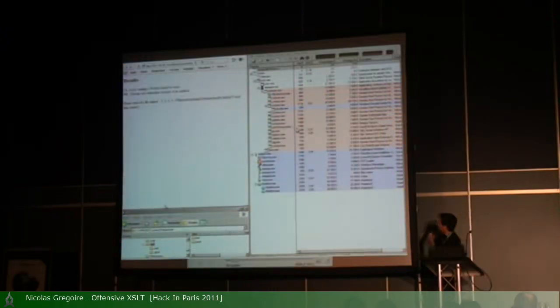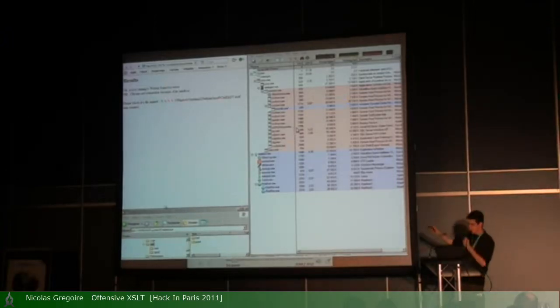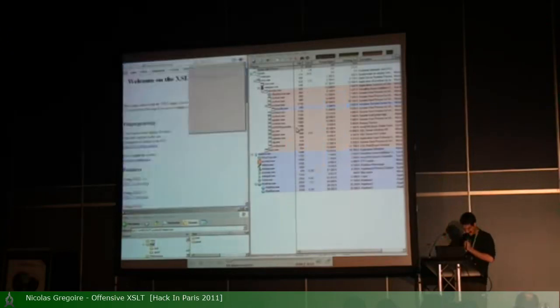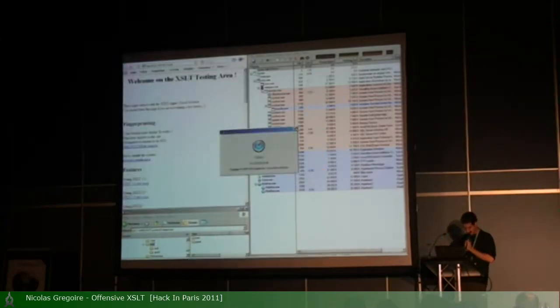Okay, so we just visited a web page, which tells us that he tried to create this file. So the payload is simply the Metasploit one, thanks to Yvan Le Fou. Okay, excuse me again.